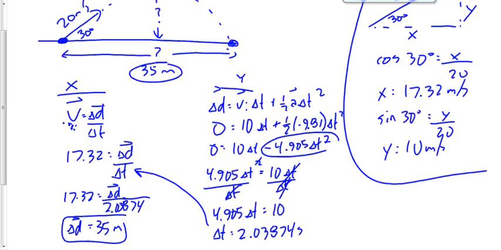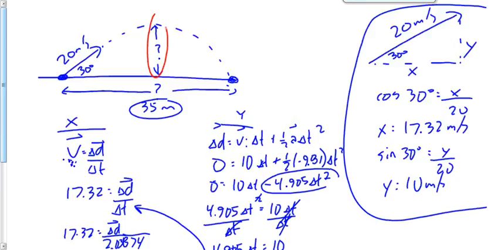Okay, for the Y component, right? So we're still doing the Y component because, look, if we're finding maximum height, that's a Y-axis thing, right? So deal with the Y component, but use VF squared is equal to VI squared plus 2AD. Tell me, somebody else, tell me what VF is at maximum height for the Y-axis here, Emma? 0. So if we're analyzing only the trip up on the Y-axis, VF is 0. VI would be 10 because it's the initial Y velocity, the initial Y speed, I should say.